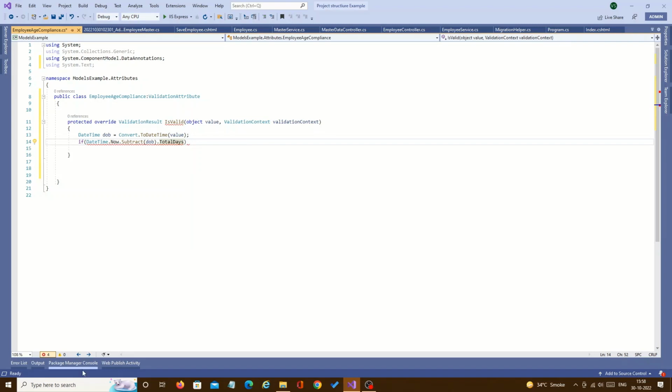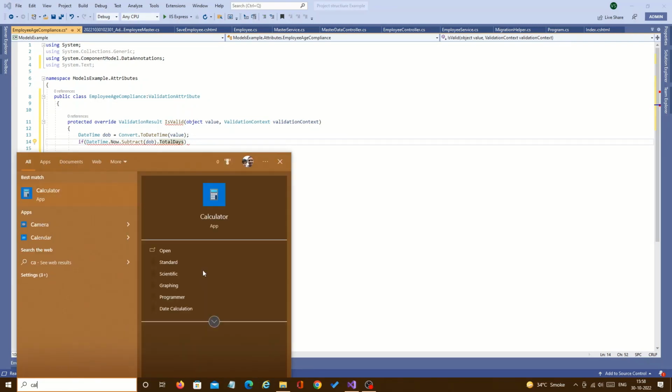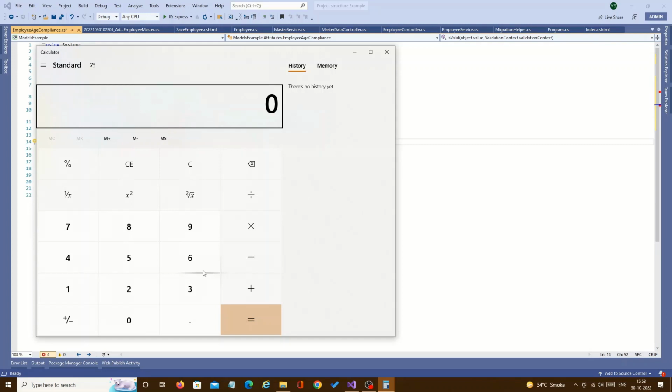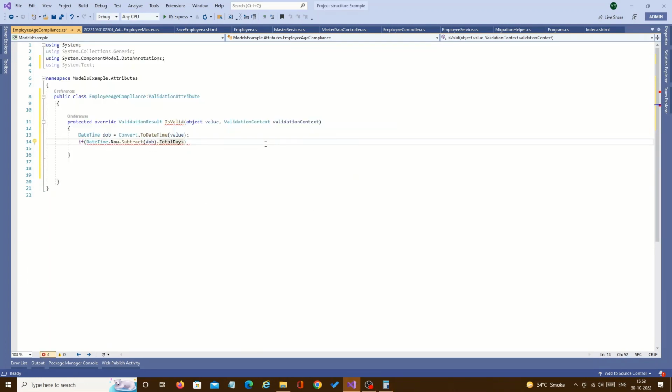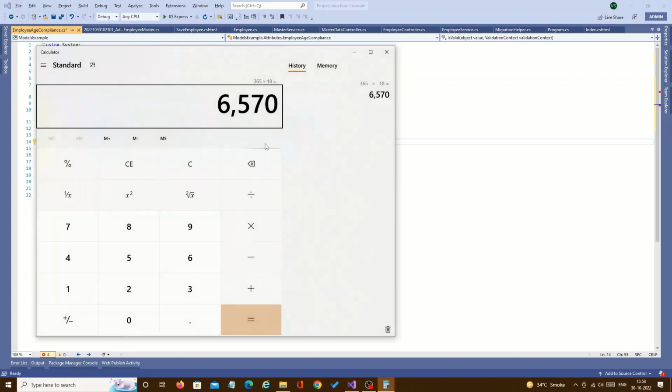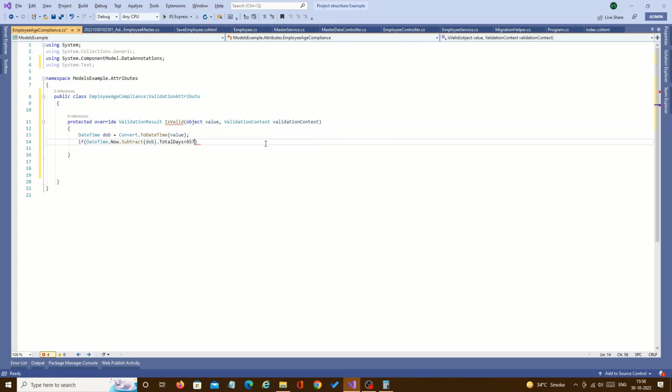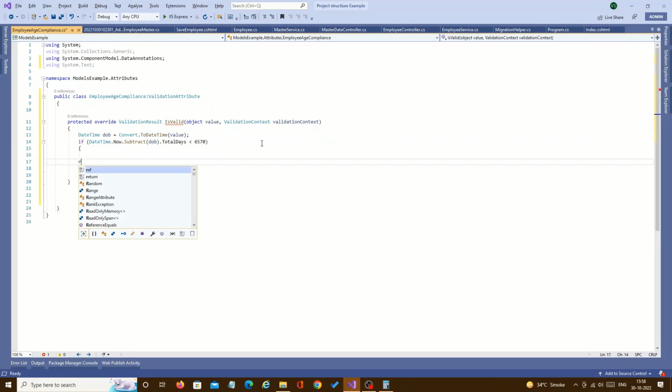And I need to calculate the 18 years in days. So I will open the calculator. 365 into 18, so 6570. It should not be less than this amount, 6570. If it is less than 6570, then it is not a valid date of birth. So I will return the validation result object.